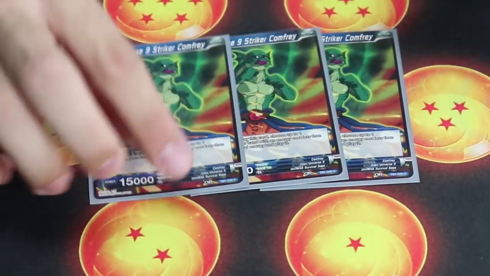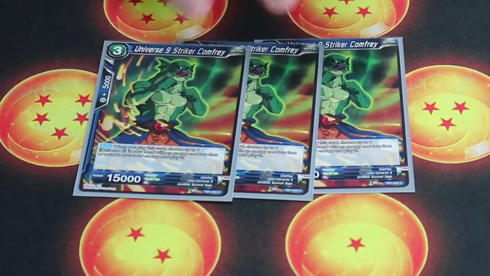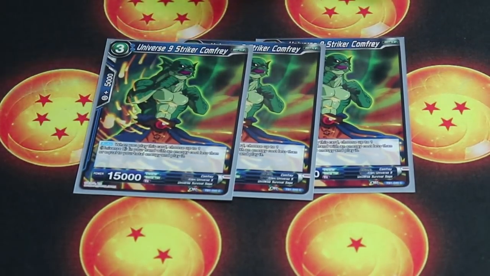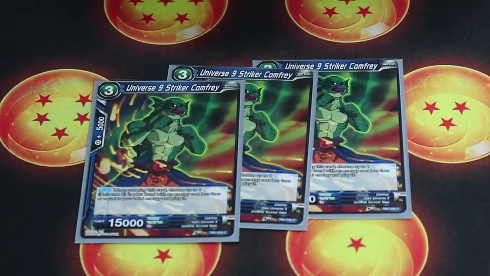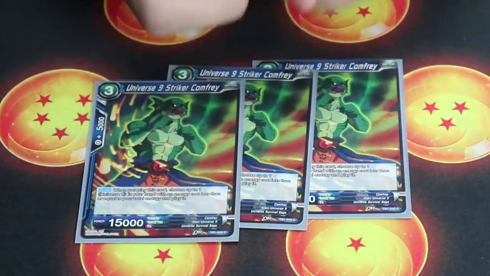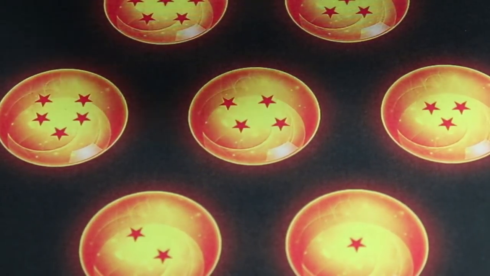Then we had 3 of this guy, Comfrey. His effect is actually huge. I would definitely bump him up to 4. When you summon him, you can summon up to 1 Universe 9 that's equal to the energy or less. So let's say you have 5 energy and you summon him. For 3 energy you get to summon him and any other, literally any battle card in the deck afterwards. That's really huge. It helps with the whole combos and getting all the locks that this deck could do.